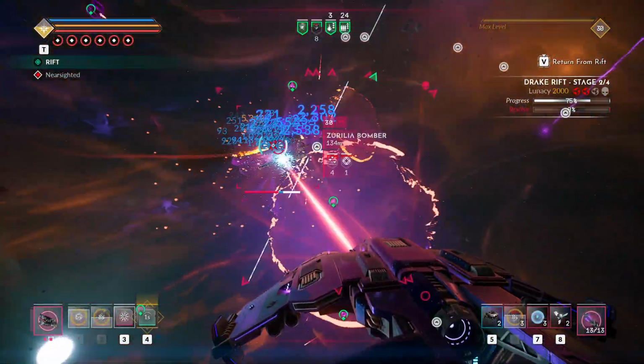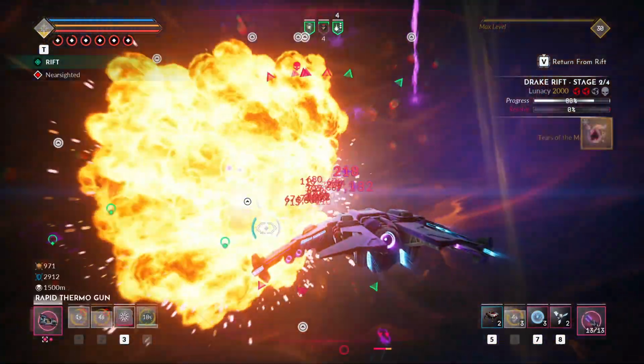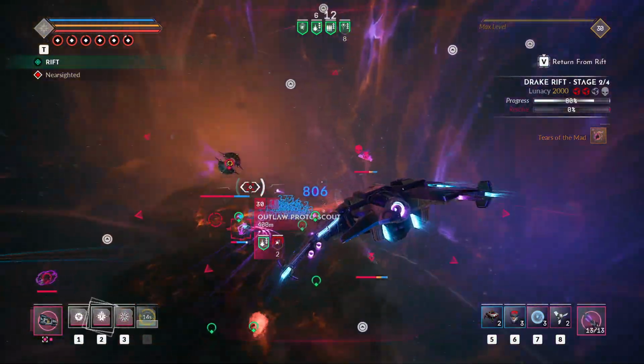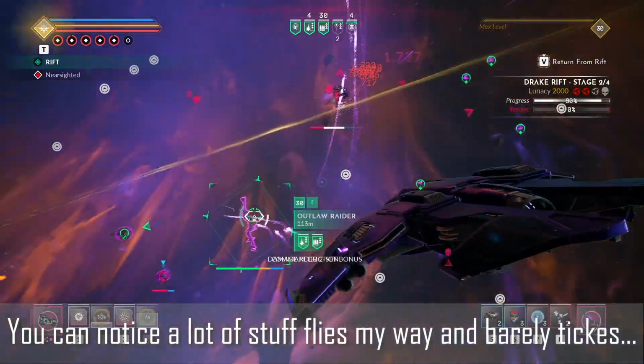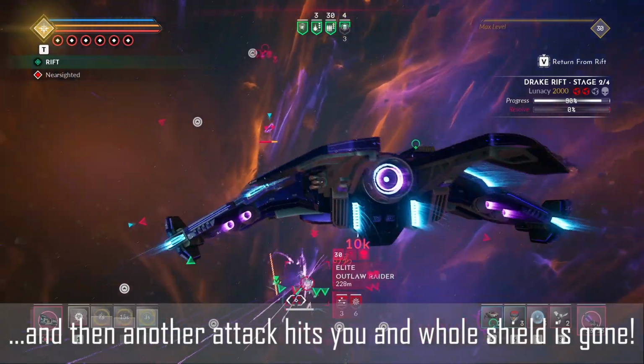So you can't really get tunnel vision on an enemy, because you constantly have to watch out if you get attacked by some bad attack. If you are, you have several seconds to react until you're dead. On this difficulty level, I have no drone.